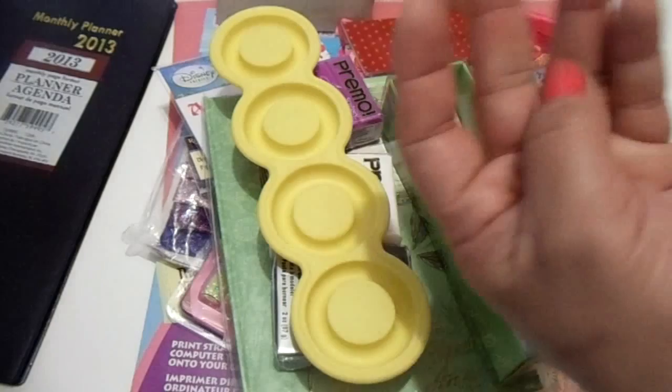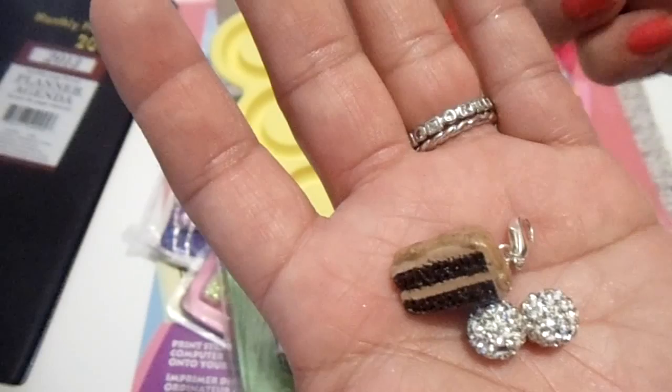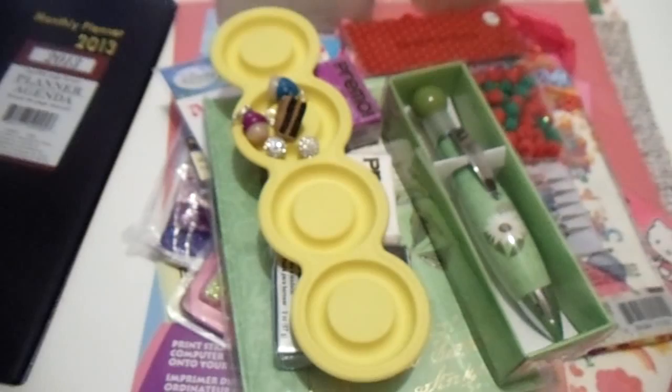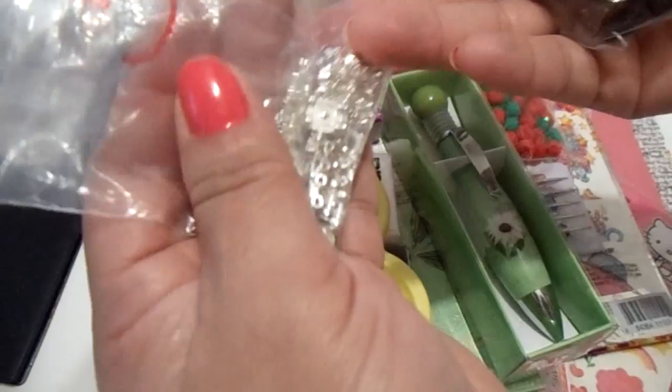She included so many little treasures — some little beads, and this is some of her own work: a little piece of cake, really nice. There are some items that I think glow in the dark, or maybe they're just translucent — really pretty. There are ring bases I've never used before, and some more treasures.